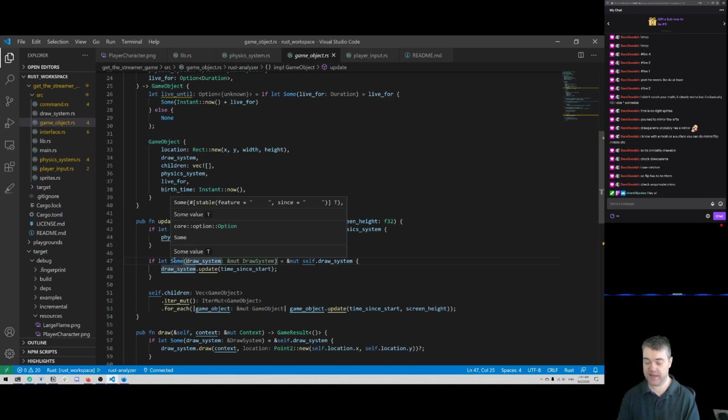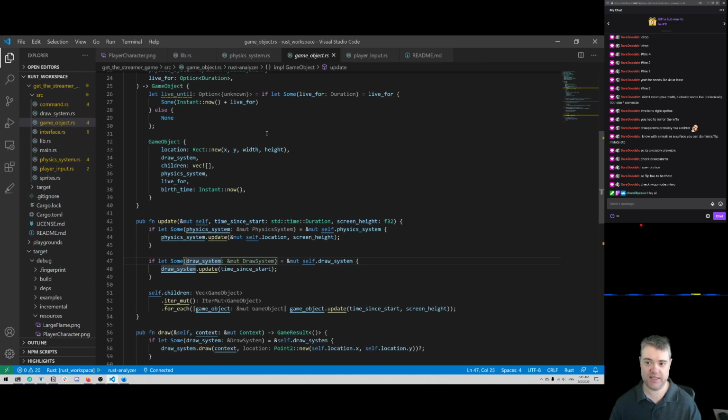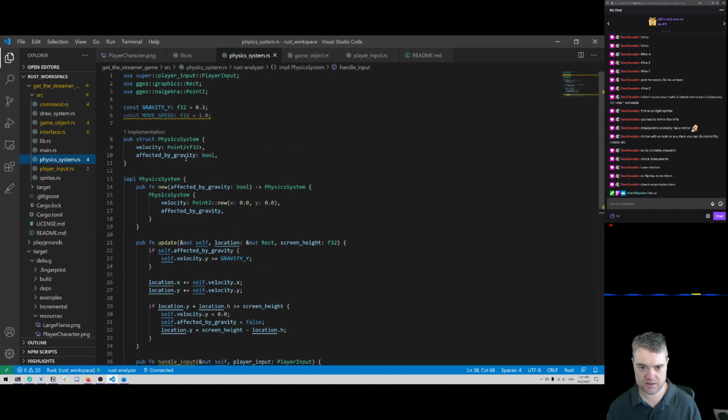We've done that before, and if I do that, then it can just reach out and grab the player input itself and handle that on its own. That might be the best thing to do. So if we have the physics system here, if I make this a trait and then we have different physics for the various different physics systems, we can box it up and dyn that. I think that makes the most sense.